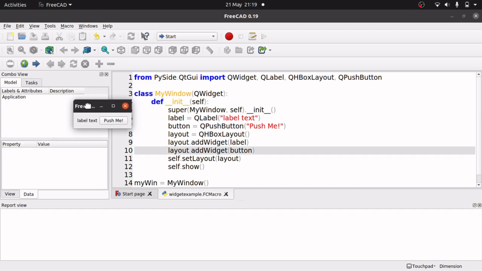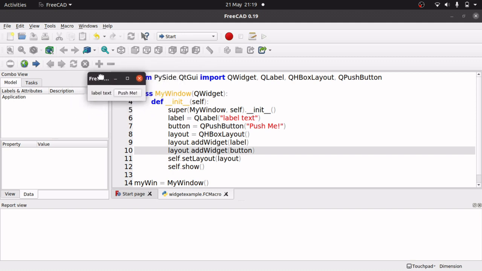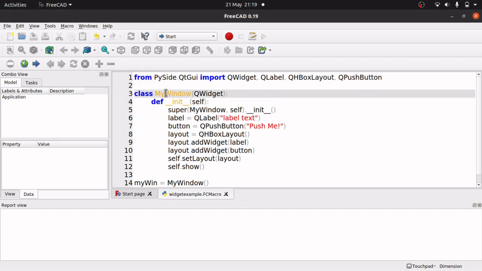So this is a window. Well, it's not really a window. I keep calling it a window. It's actually a widget, and that's important to know because we can actually create a window with multiples of these inside it if we create this as a custom widget. We use the same code, but instead of showing it, we actually add it to the window. So let me demonstrate.